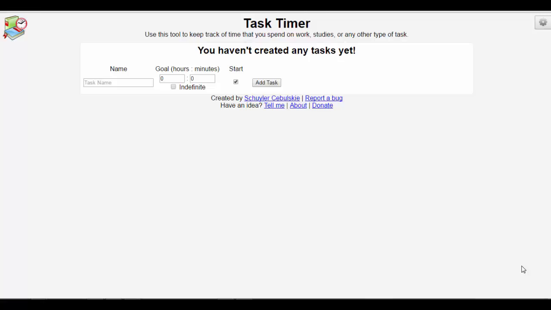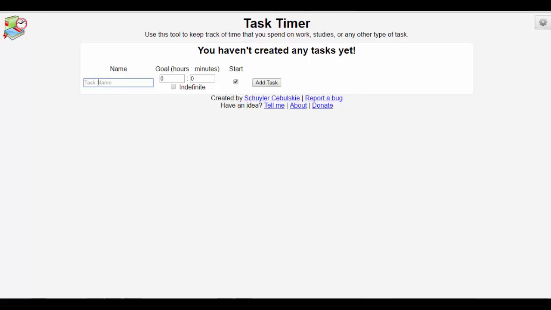Within the 40-minute period, I'm going to actually sit with the student and designate the amount of time I'd like the student to spend on certain tasks. Using Task Timer is a good way to create a dialogue with that student to get a feel for how much time he or she should be spending on certain tasks.